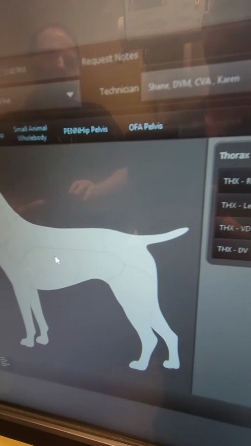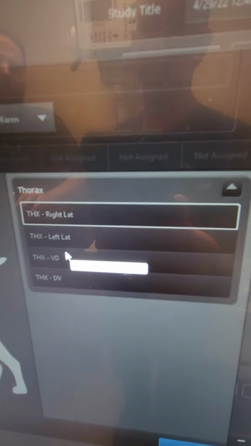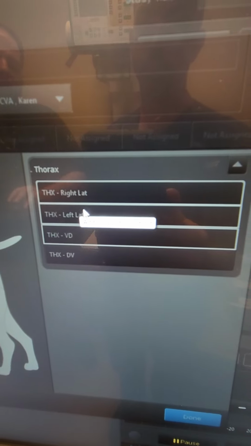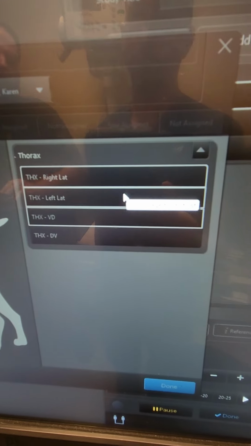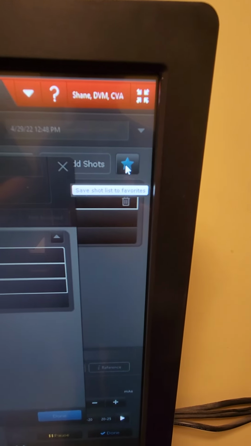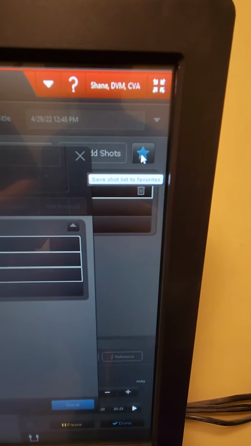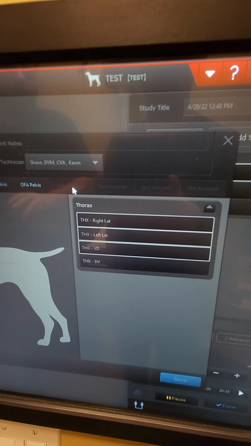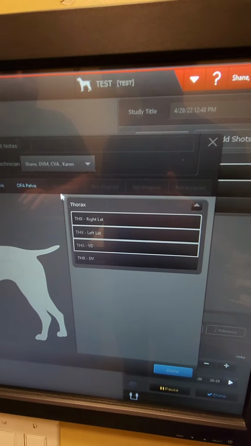So when I was a tech, there was actually a doctor that anything that got a chest view, it automatically got 3 views. So if you want to save that as a met check or a 3-view chest, you can, and you just hit the blue star afterwards up here, and that will save it. It'll ask you what you want to name it. So again, you can say met check or 3-view chest, and it would autofill right here, and then you have those automatic filled for you.